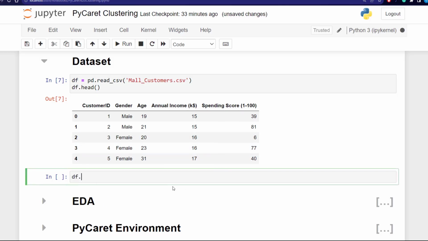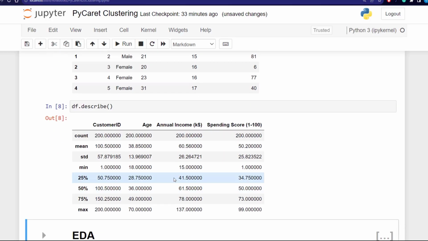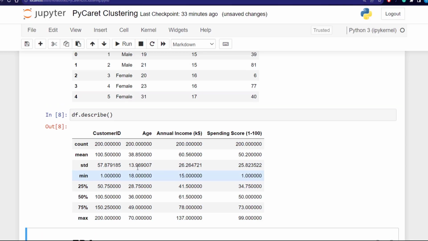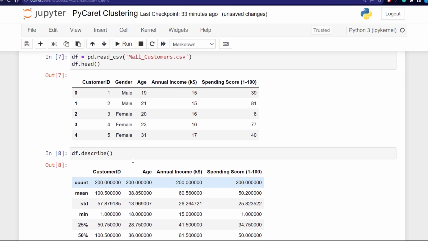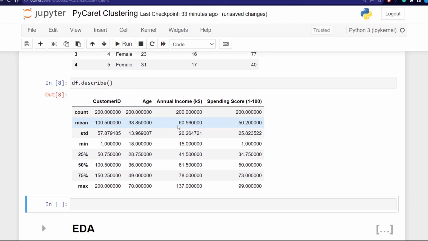So I am going to just use describe first to get an idea of where my averages are. So we got an average age of 38, income of 60, and a spending score of 50. Looks like the max age is 60 and the minimum age is 18. So this is going to just give me an indication. Now we can also do our best to visualize some of these things.